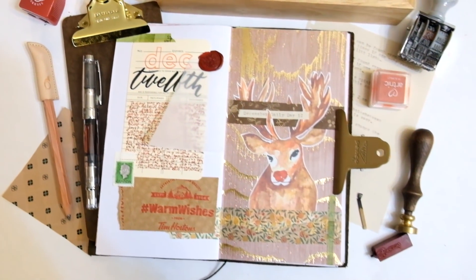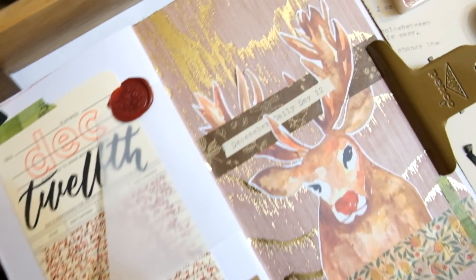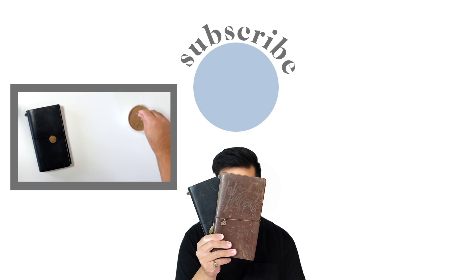I said day nine was my favorite spread, but this is probably my new favorite. I like how simple it is and I like that vellum tip-in — it doesn't really serve a purpose, but I just like how it looks. I guess we can't really explain those things. Anyway, that's about it folks — I'll see you all next time! Bye!